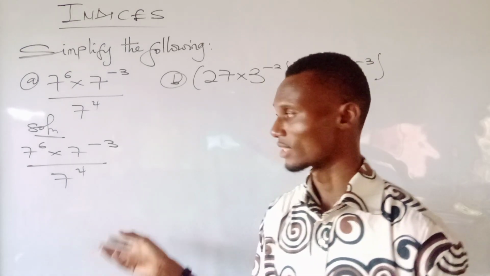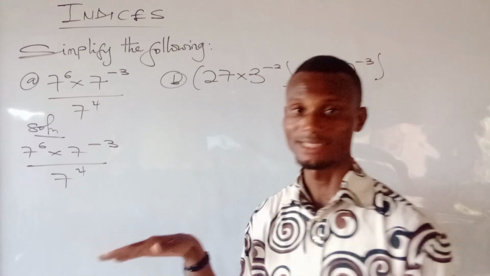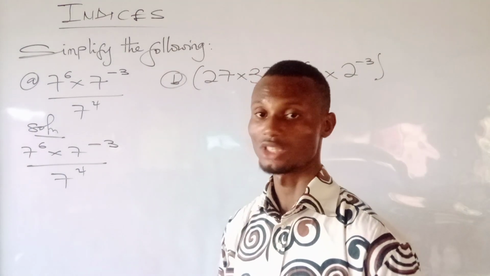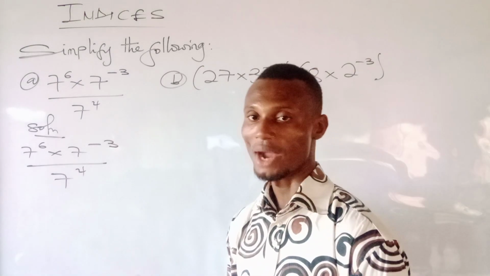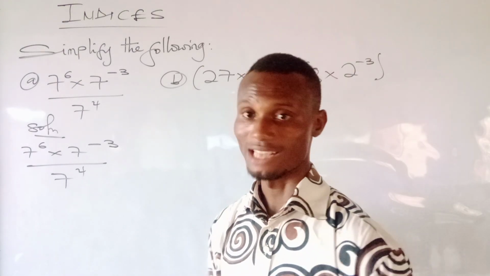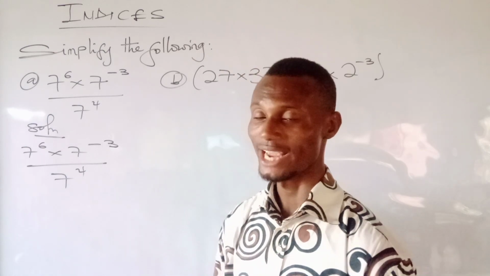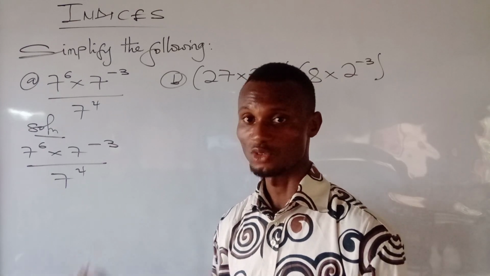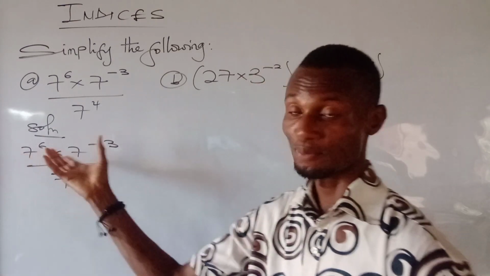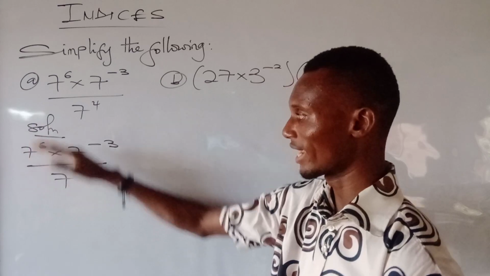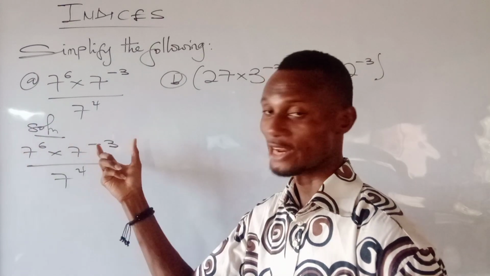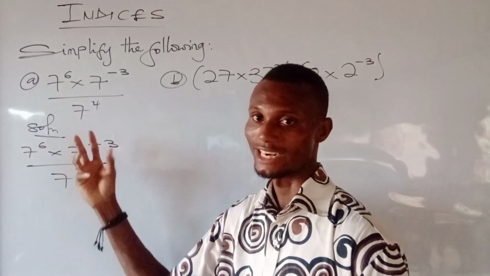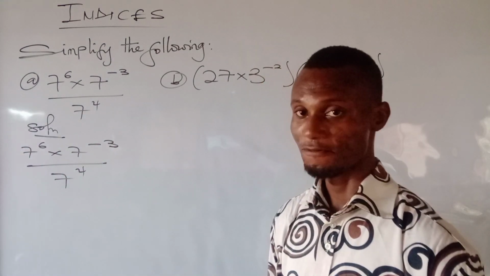And it's not difficult. The multiplication law says that if the bases are the same and they are multiplying, all that you have to do to simplify it is to just pick one of the base, then you add the powers, which we've done a lot of examples on in the previous videos. That's why I'm encouraging you to watch the previous videos. So we are just applying that knowledge here. So we will simplify the numerator first. For this one you can see it's a fraction, so let's deal with the numerator, applying the multiplication law of indices to simplify the numerator. Then we'll go ahead and simplify further.